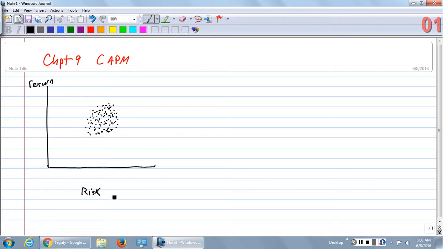Well, we're plotting them risk versus return, using standard deviation and the return of the portfolio. If you recall, we were able to find the combinations of all those assets that had the highest rate of return at any given level of risk. From this, we were able to identify this portfolio, which was the minimum variance portfolio. And we saw that each one of these portfolios represented in blue here were the most efficient. Really, none of the efficient portfolios are better than another. It depended upon someone's risk tolerance.